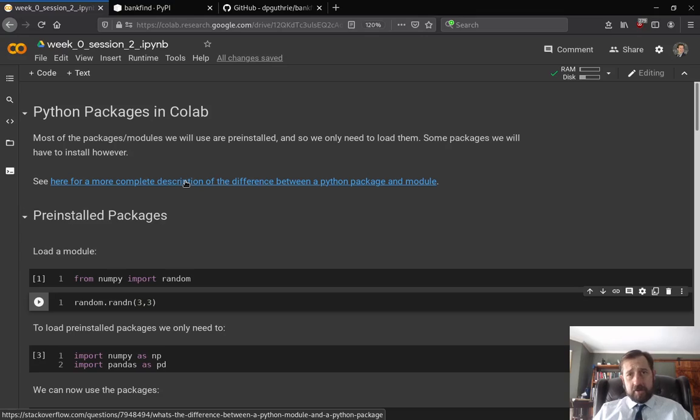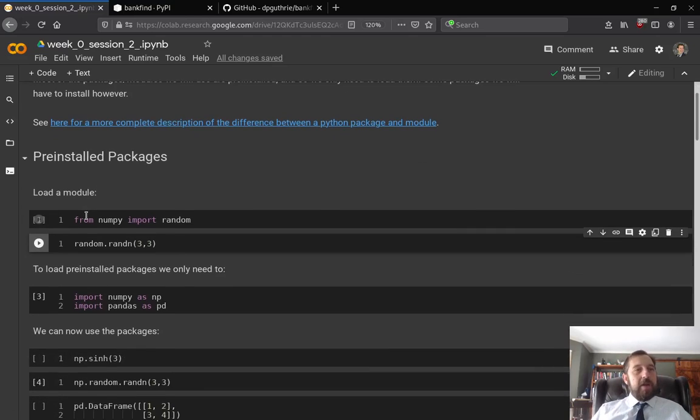In the next session, we'll start the meat of the course, which is going to use Python and these add-on packages, add-on functions that other people have written to solve financial tasks. So first and foremost, I'm going to go over two ways to import functions. The only reason I'm doing this is because you'll see other people write code in both of these ways. When you're getting started in Python, it doesn't really matter which you use. Just be comfortable and have a general idea of what people are doing.